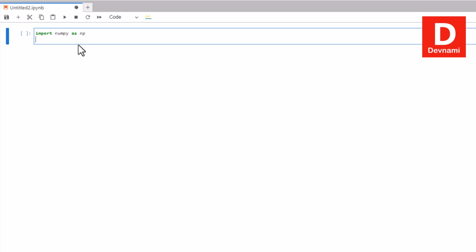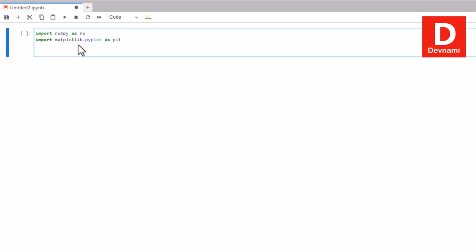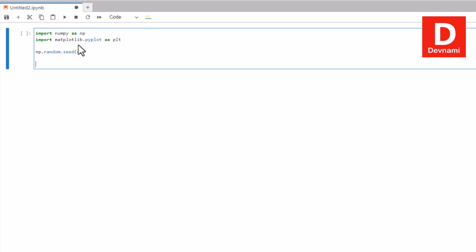Now what we can do here is we will be importing a few things. So import numpy as np, then import matplotlib.pyplot as plt. These two things imported. Next thing we can do is call np.random.seed for the offset.